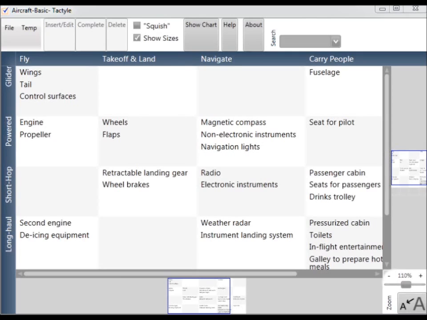Just before we actually get into running some functionality, I just want to talk you through some of the other things that you can see on the screen here. Obviously there's search, type stuff in here and it starts to highlight things that match for the search. Click this button here if you want to see the burn chart. This one's worth showing. We'll come back to that later actually. It gives you little icons that show you the sizes of the user stories, which is quite handy for getting your head around where is the cost in this project, which are the big user stories and which are the small ones.